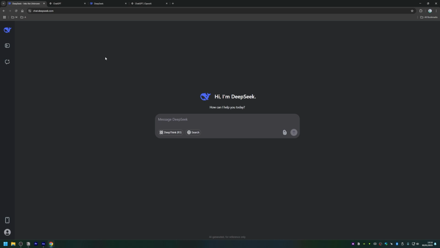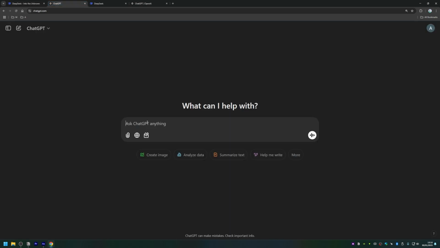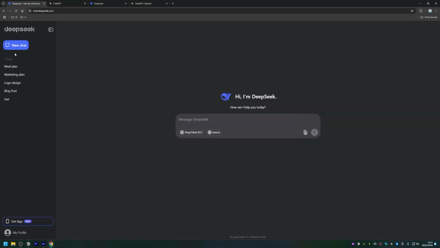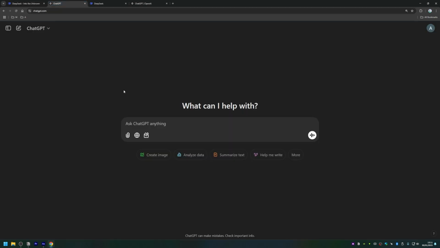As you can see, this is DeepSeek and this is ChatGPT, and both of them have a sidebar that you can open to view your previous chats. And of course you can rename them and delete them, and you can do the same with ChatGPT as well. Within ChatGPT you can choose the version you want to use, ChatGPT or ChatGPT Plus, but that is the paid plan. And like I said, we're only going to be using the free plan. And then, as you can see, you can also attach files, search the web, and view tools that are available as well. And you can also use voice mode, so you can talk directly to ChatGPT.